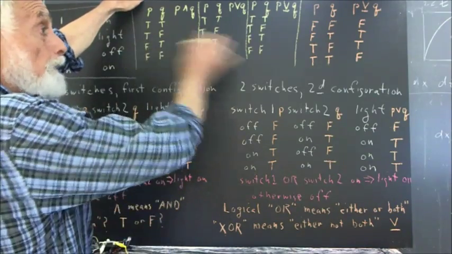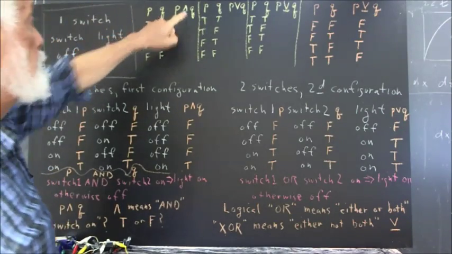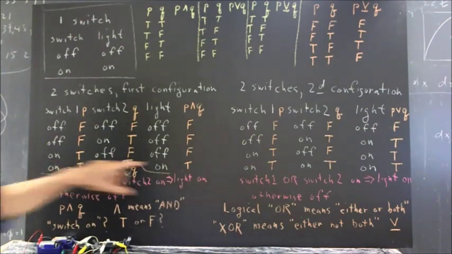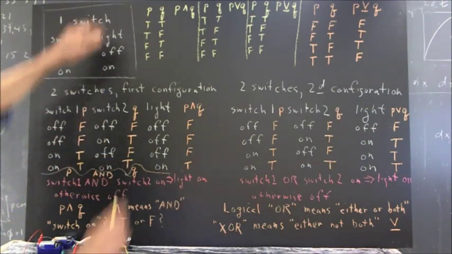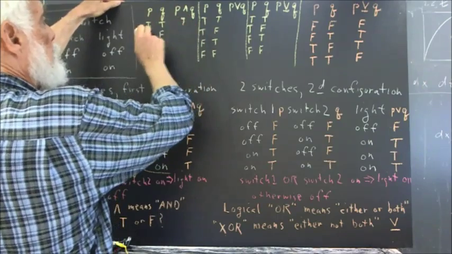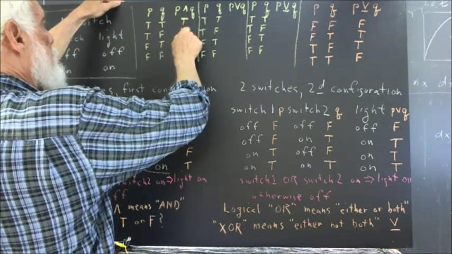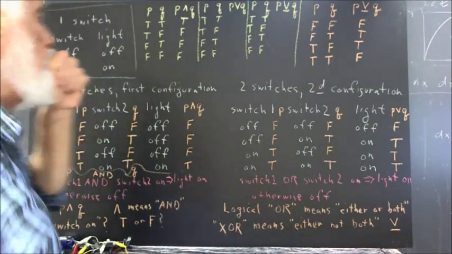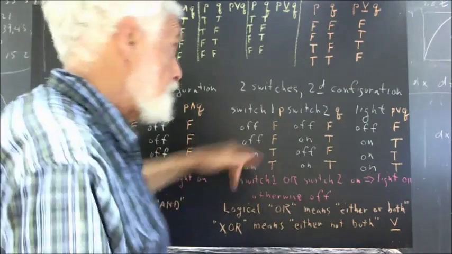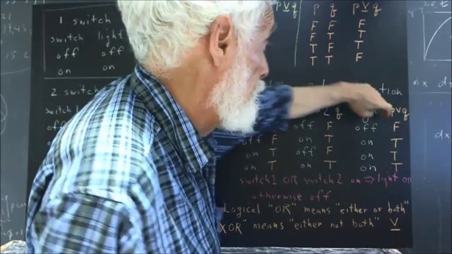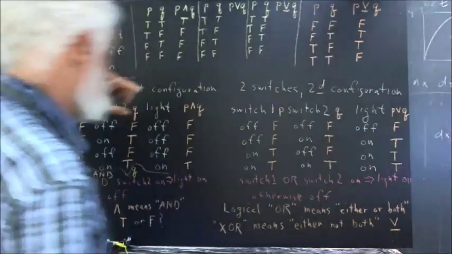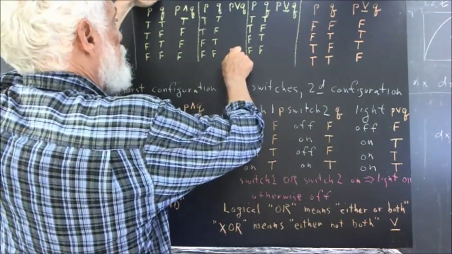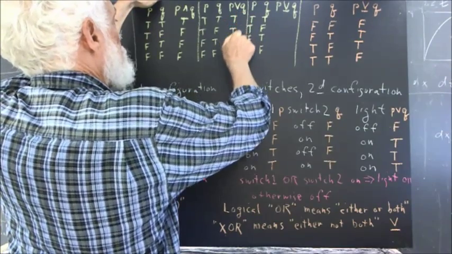Okay, so we can write these tables out. Remember, the AND means that they both have to be true, so the only way we can get a true is for both of these to be true. So we have a true here, where both P and Q are true, and then we have false in every other case. For the OR, it's true unless they're both false. So the only way the light is not going to light in this case is if both switches are off. So the only way you're going to get a false is here, otherwise it's true.